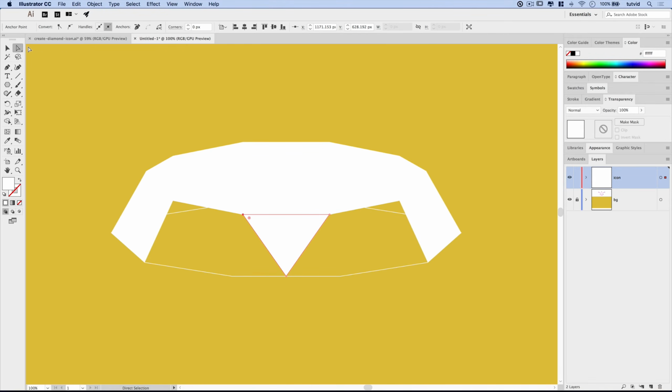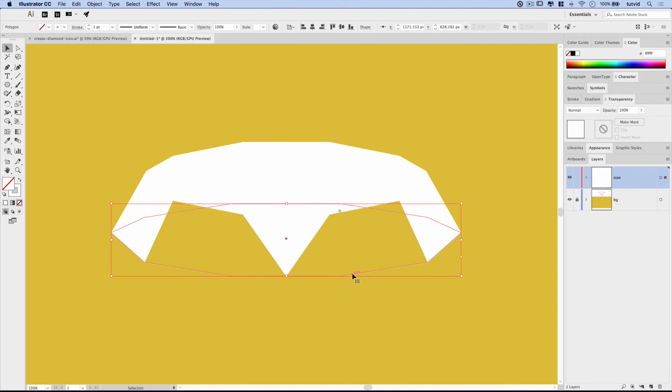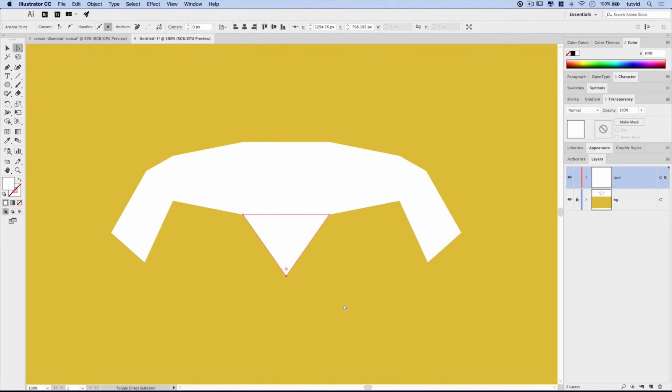So I'm going to grab my direct selection tool, and, well, you know what I can do first is I can just click this path here so we don't accidentally do anything with it, select it, and get rid of it. We're done with that path. Grab the direct selection tool, the hotkey is the letter A, and just drag a selection over just the tip of the triangle. Hold down your shift key, and let's nudge this downward, I don't know, 1, 2, 3, 4, like 5 times. I was holding the shift key while hitting the down arrow key.